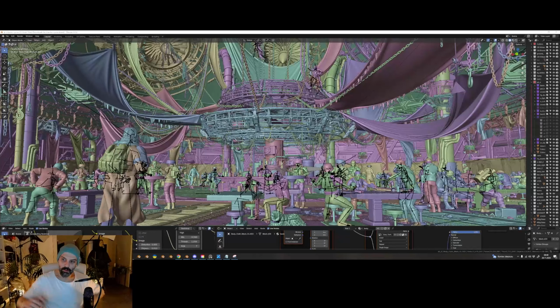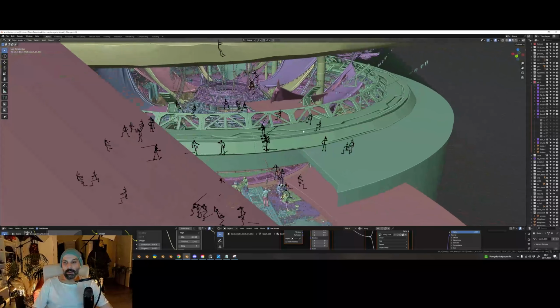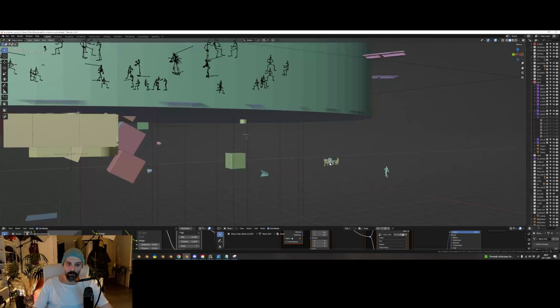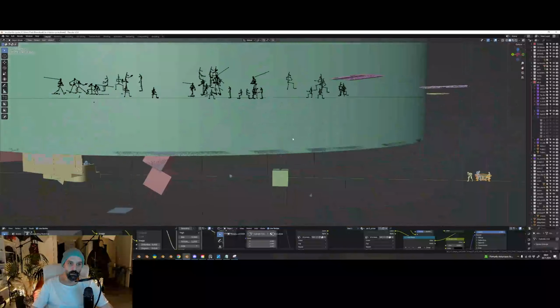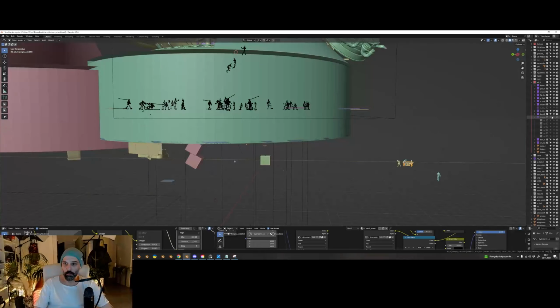Alright, so I'm not gonna go through showing you how to pose your character or how rigs work in Blender. It's because I need to keep moving forward, right? If I start explaining how to pose characters, I'm just gonna get lost in the sauce. So here's what I want you to know.